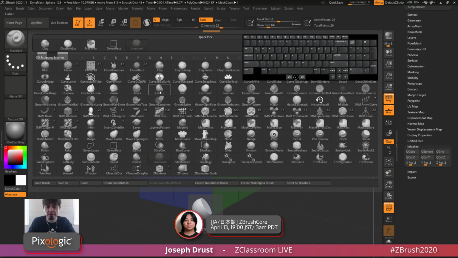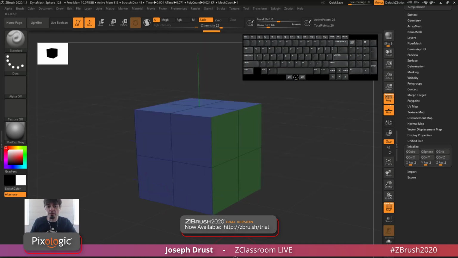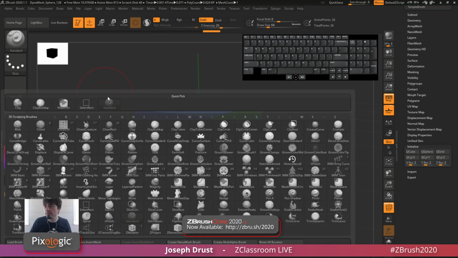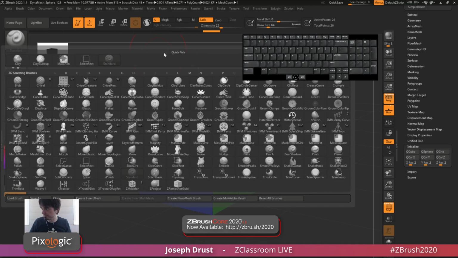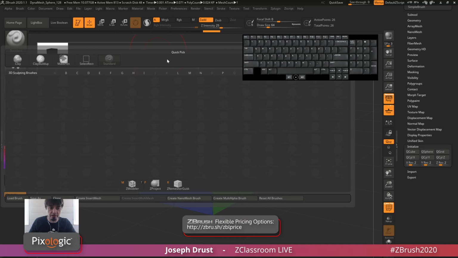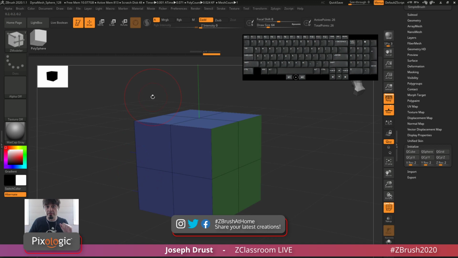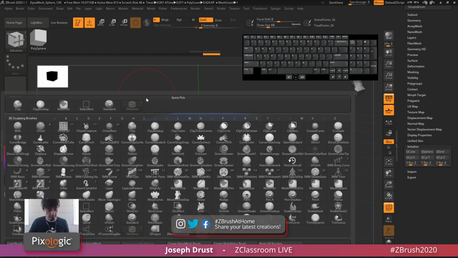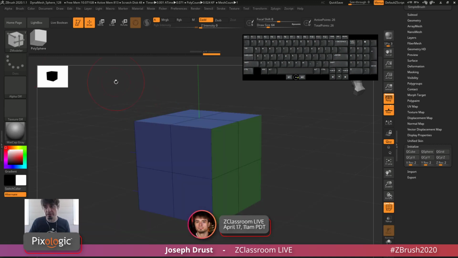The other thing with this brush system is it has a built-in hotkey system, and the hotkey system works on a series of button presses based on names. So if I want to select the ZModeler brush, which starts with the letter Z, I'd first hit B on my keyboard, which would bring up the brush palette here. Then I press Z, and this isolates all the brushes that begin with the letter Z. You can see the ZModeler brush is located right here, and it has the hotkey of M. So pressing M would be the final button press of that three-button combination. If I want the ZModeler brush while I'm in ZBrush, the hotkeys are B, Z, and M, and that would select the ZModeler brush.